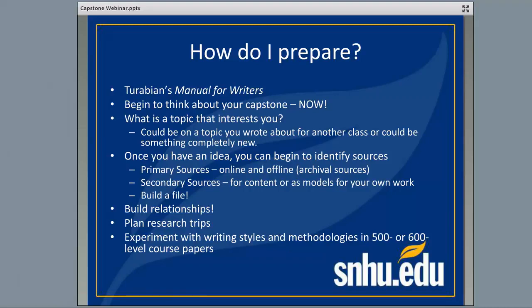So professional standards are you can reuse topics. You can even sometimes reuse arguments that you're making about topics. You can obviously reuse sources from paper to paper, but you do have to contribute something new each time. You have to be saying new things, going in new directions. Most of the courses that you go to, the final projects are going to be slightly different in expectations anyway, and so it really wouldn't be possible to submit the same paper over and over again and still meet the requirements of each course's final projects, but it's still something that you should be aware of. You should not be reusing your own work in subsequent classes.